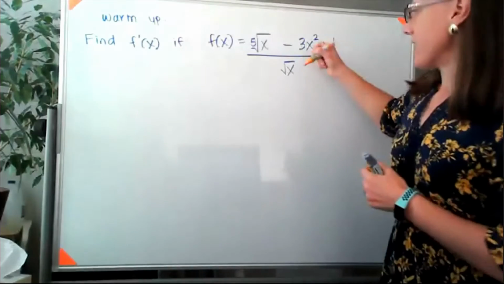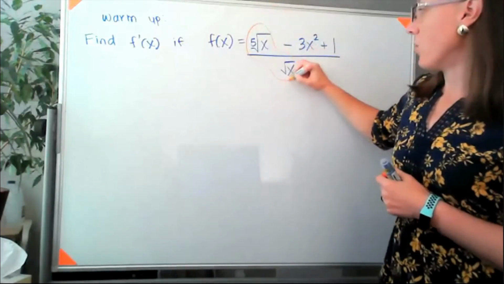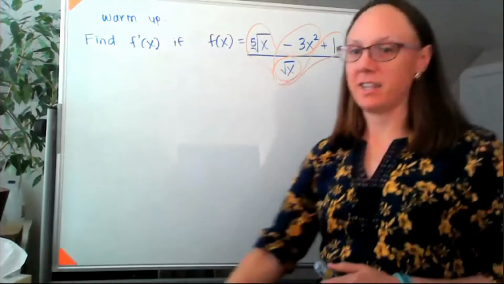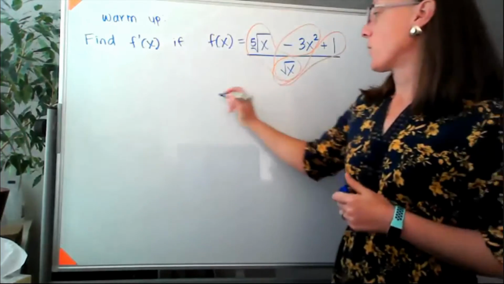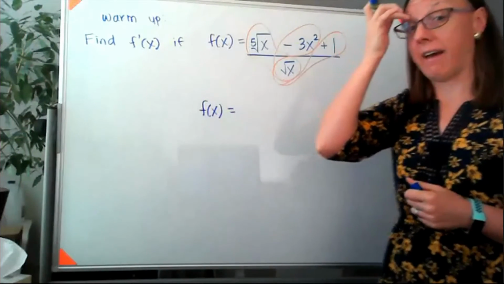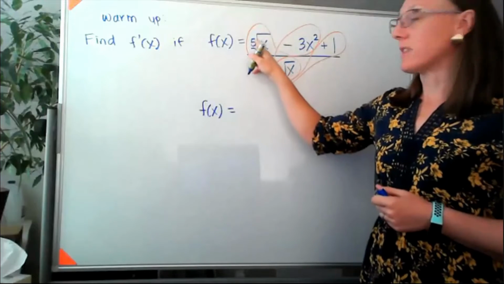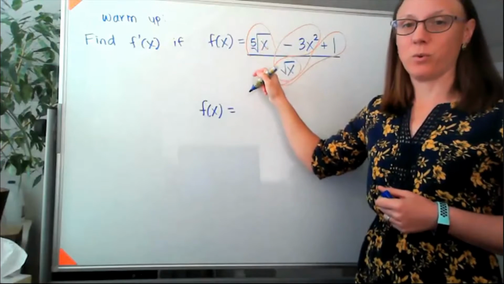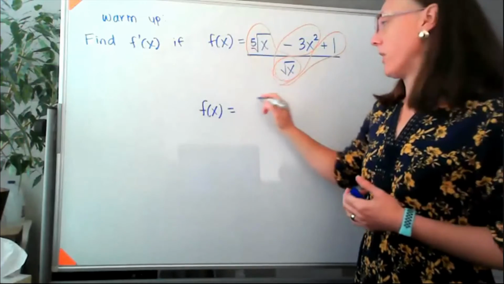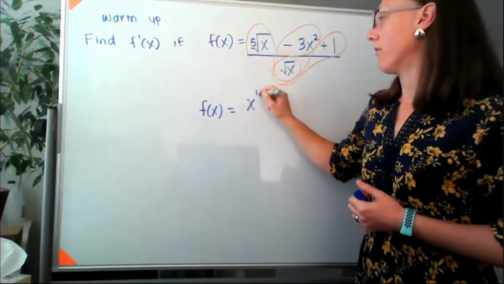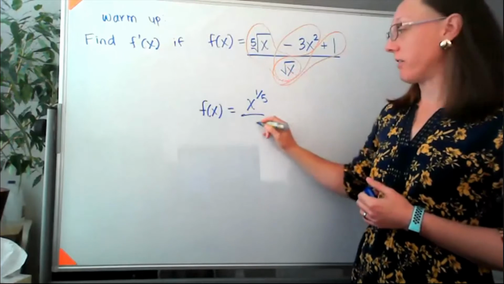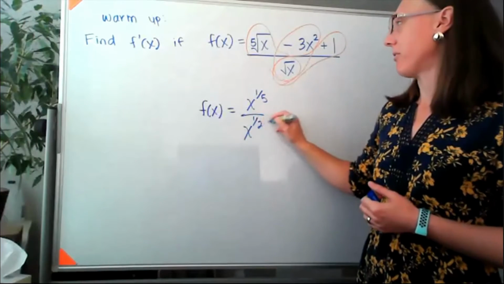So looking at this, I know that I have 1, 2, 3 separate fractions if we break this up. So again, I'm not taking a derivative yet. I'm just rewriting the problem that we have. So this notation with the small 5 squeezed in next to the root there means the 5th root of x. If I write this as a fraction exponent, that would be x to the 1/5 power. And I'm dividing that by the square root of x, which is x to the 1/2.